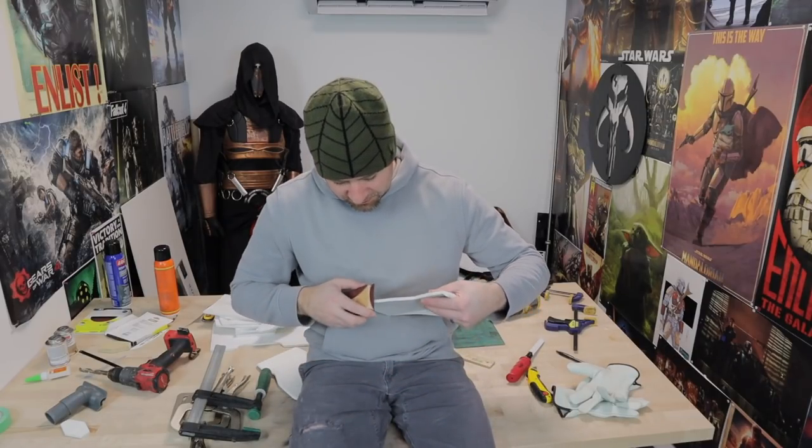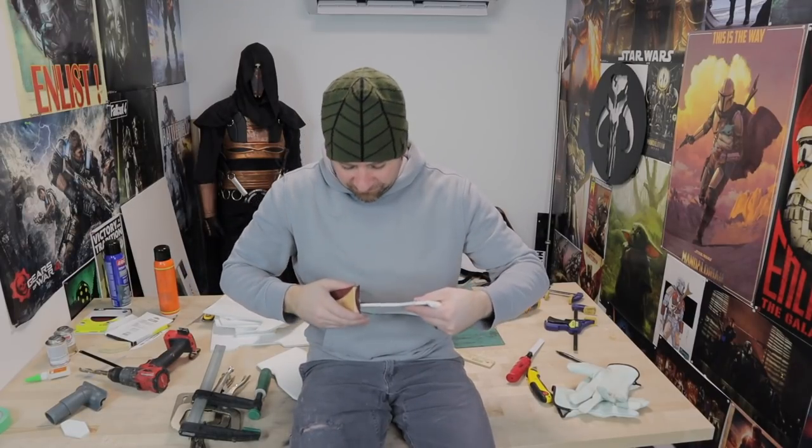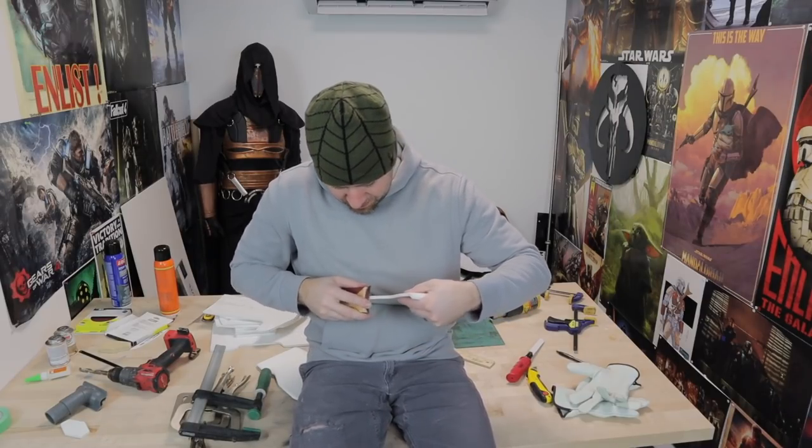So the first thing I'm gonna do is just clean up all my edges, flatten them out, get rid of all my saw marks.